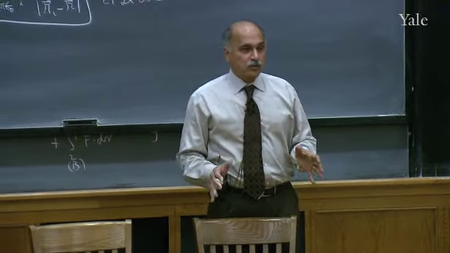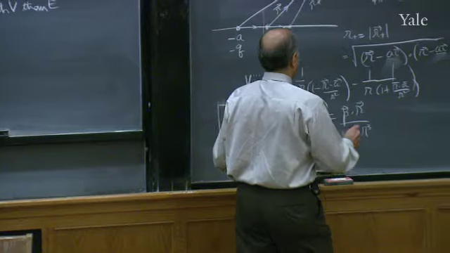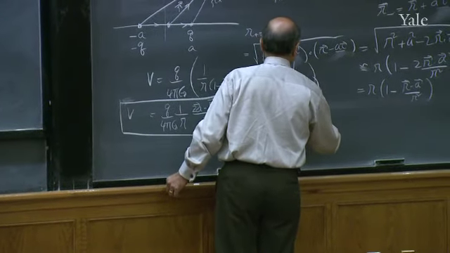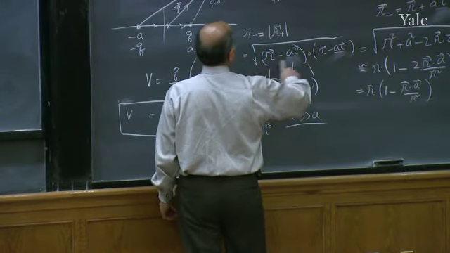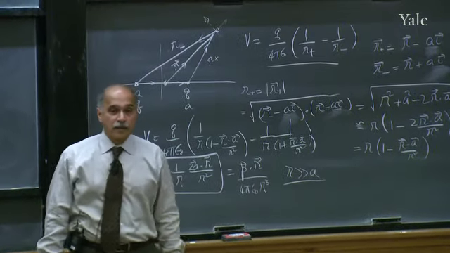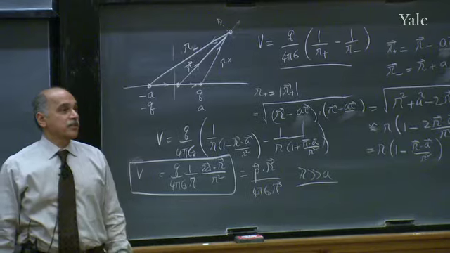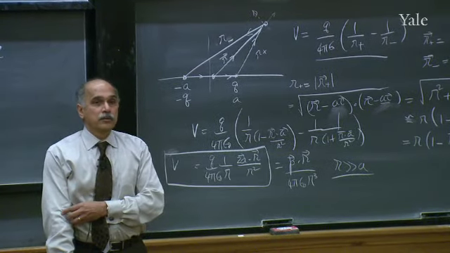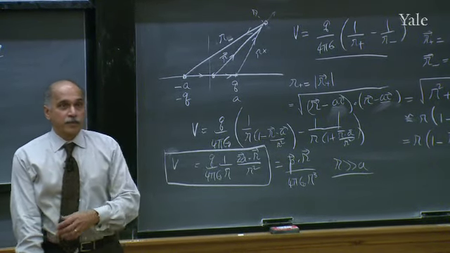So the moral of the story is, add the potential due to all the charges, then take the derivative, because derivatives are easier to take. Yes? I'm sorry, the condition for that result is R much greater than A? Yes. Up till some point, everything is exact, but then this is a long distance property. Any question? Okay, thank you.